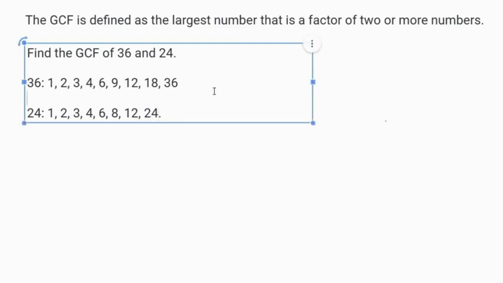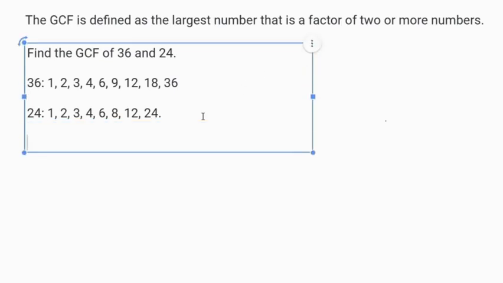So now we have to find the largest number between the lists of the factors of these two numbers, and that's going to be the greatest common factor. So the largest number here clearly is 12, so that means 12 is the greatest common factor. This was kind of a tricky question, but I'm going to give you an easier one, and you can pause the video and see if you can do it yourself before I solve it for you.